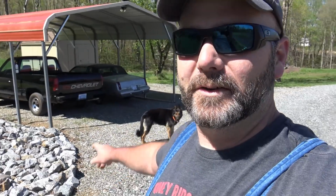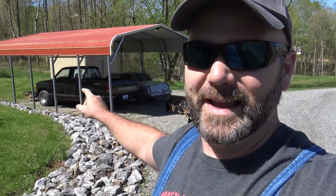For all you folks that are wondering, that's an 86 Cutlass Supreme, 86,000 miles on it, and that is a 1990 454 Super Sport pickup truck. Both those vehicles we're probably gonna end up selling on the farm vlog. I don't know really for sure if we need to keep them or not. I love them, I like them, but Mrs. Stoney Ridge has my priorities elsewhere, like building a house.